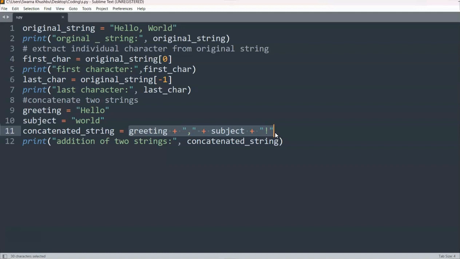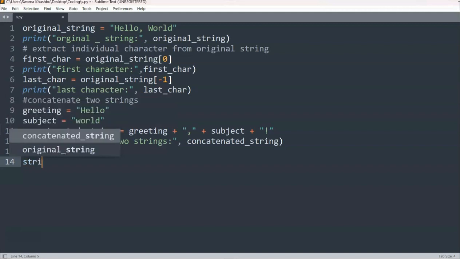Now there is also something, a part of string manipulation, like how you can find out the length of a particular string. Suppose we have this string hello world, I want to find the length of it. For that we use the len function. In any kind of programming, somewhere we use length, somewhere we use len. So in Python we use len in order to extract the length of the string.